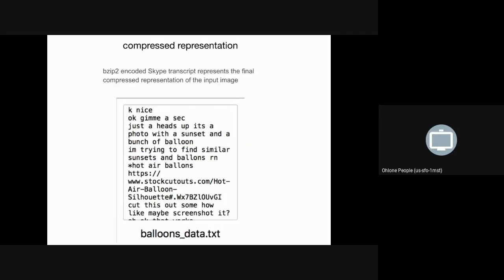And so that's basically it. That's the protocol. And then what we said is, okay, now the size of the compressed representation under this human encoding and decoding would be the size of the text. Or only 5 minutes. Wow, how time flies when you're having fun. So basically you can bzip that text and that's your compressed representation. And by the way, as you might glean, they didn't make a point of trying to be very succinct. They were having fun and joking around.